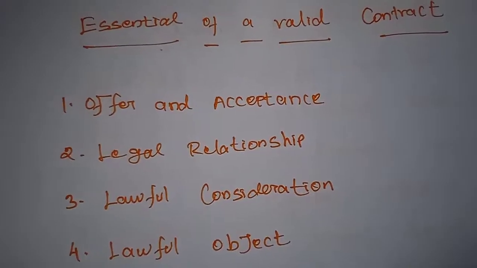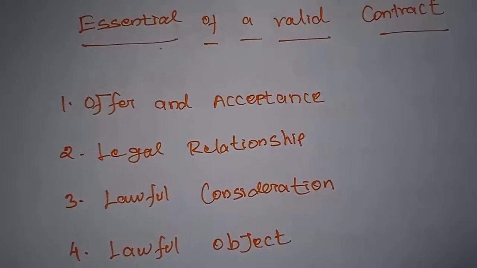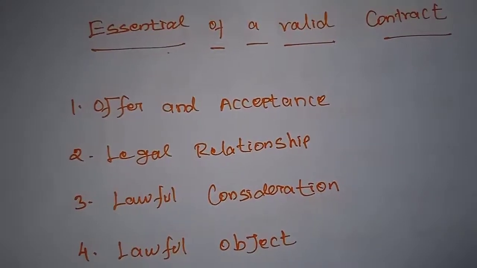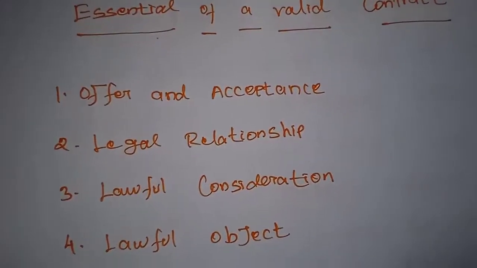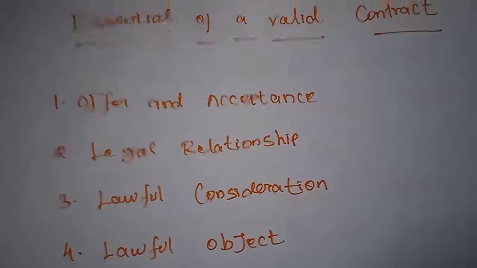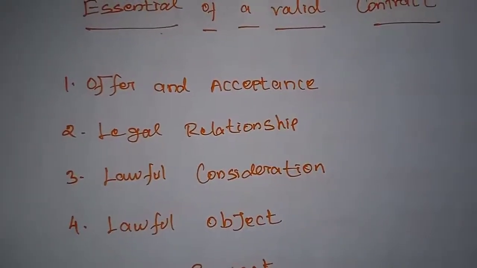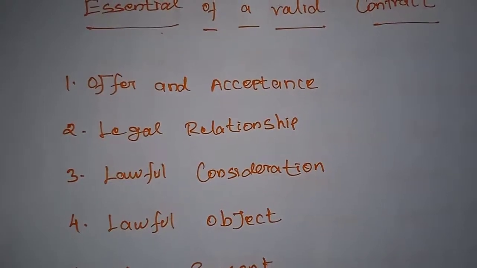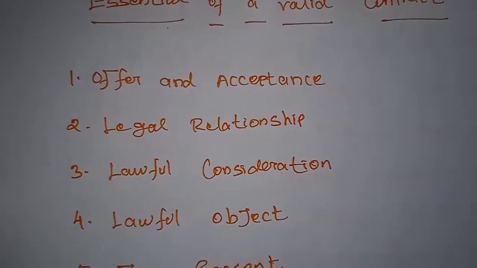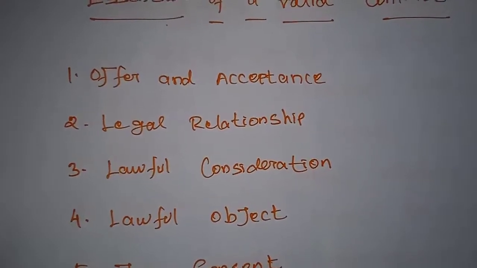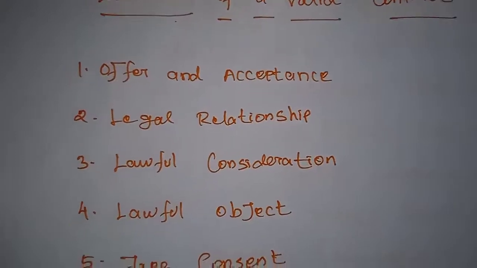There must be two parties to an agreement, namely one party making the offer and the other party accepting it. So if you want to make an agreement, the two parties are very important. One party has to give the proposal and the other party has to accept that proposal.